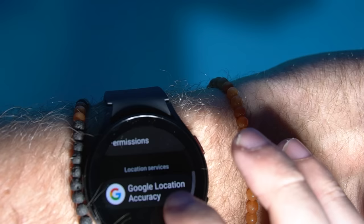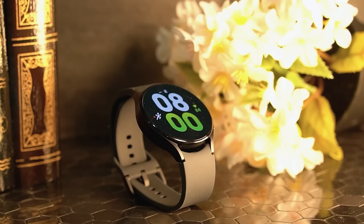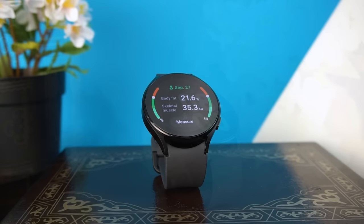In addition, it features a new sleep tracking system with more in-depth guidance and better overall insights, and it comes with some useful additional features such as accurate GPS tracking for your outdoor workouts, over 100 dedicated sports modes for your favorite activities, and the Samsung Health app to view your insights.